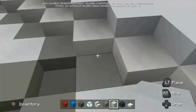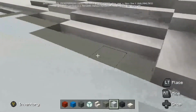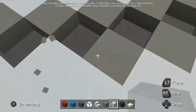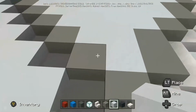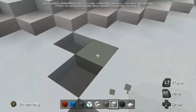But at the very least, give us a variety of what we currently have. And I think if I had colored half slabs alone, I could truly transform this build and make it look spot on perfect. But we're going to make do where we have to.